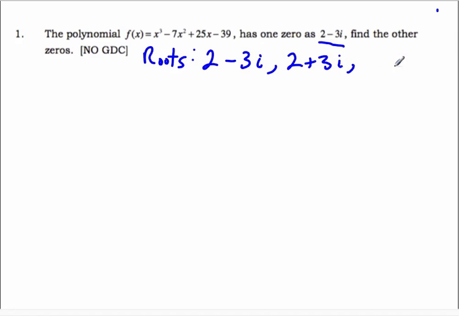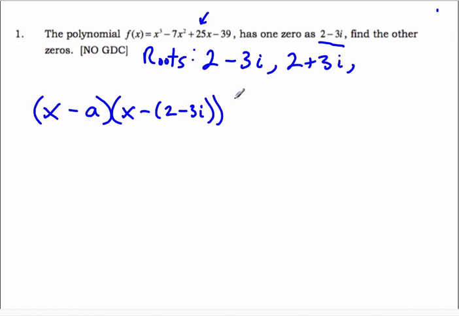Okay, and there's going to be one more root. It's going to be a real root, and we can figure it out by multiplying the roots together to get a quadratic. So what happens is we take the 3 roots. Let's call the real root a, and then we can multiply x minus these roots, and should get the original polynomial. Okay, so we'll do this, and we can figure out what a is.